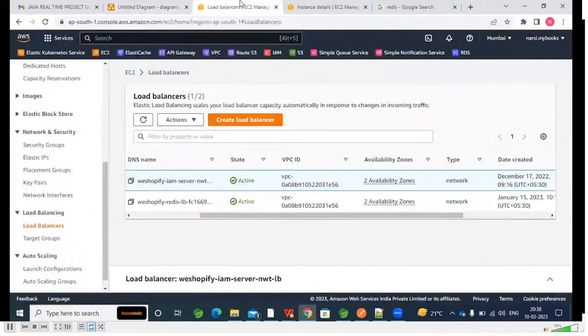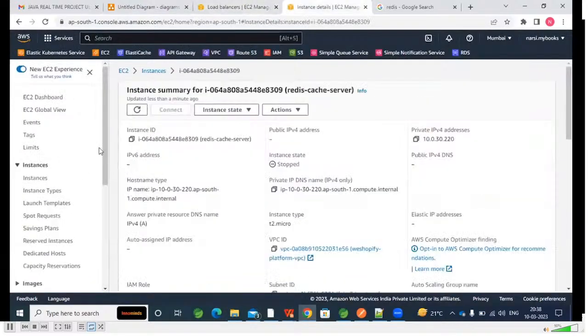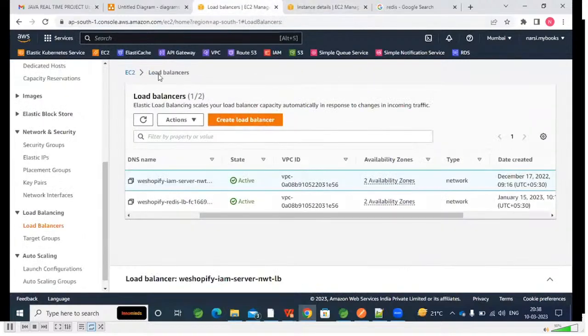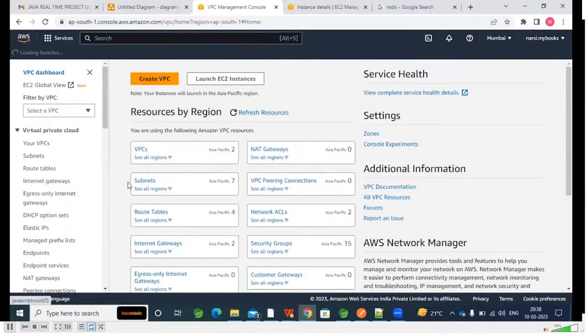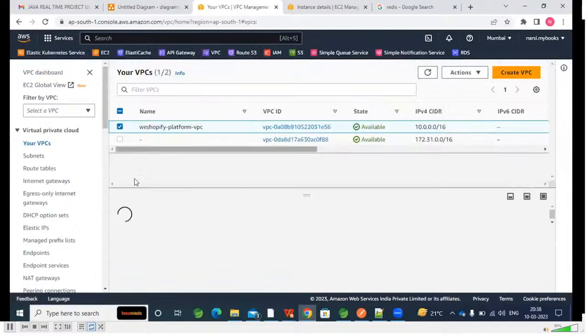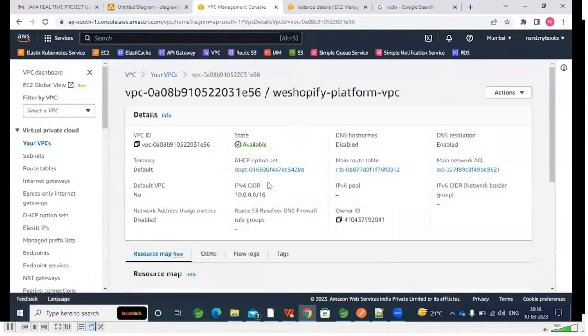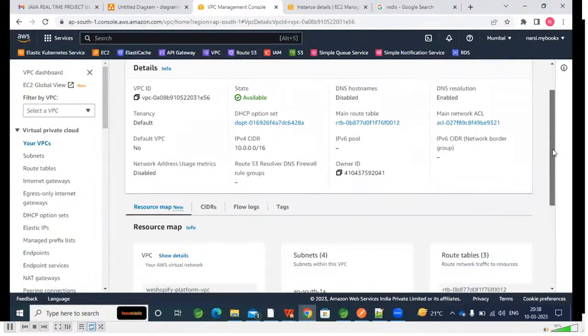If you look at the VPC structure, let me go to the VPC again. There will be an internet gateway.